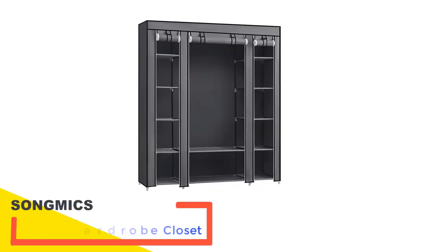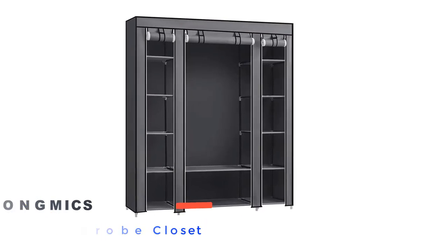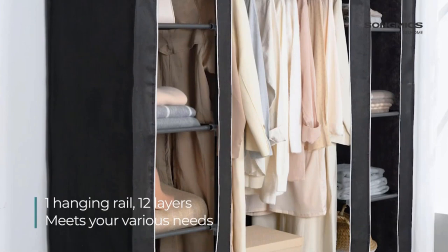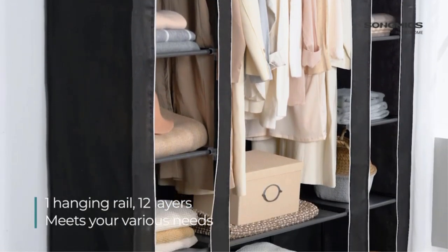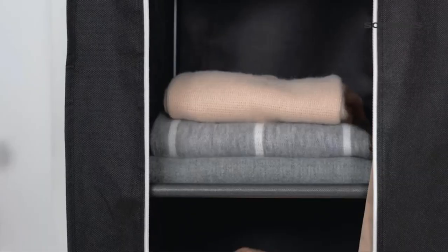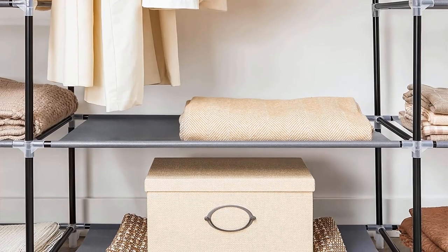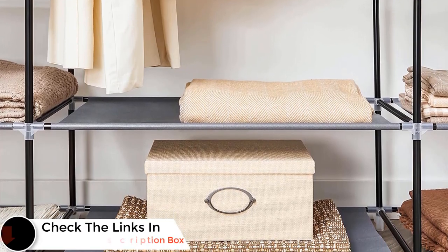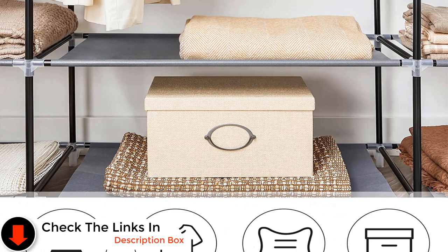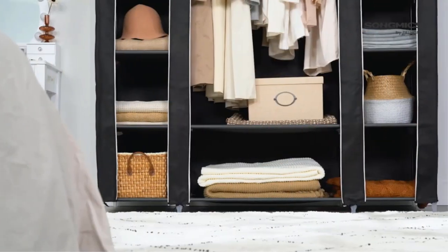Number 2: Songmix Standing Wardrobe Closet. The Songmix Portable Closet will help you meet all your storage requirements with ease. This uniquely built wardrobe gives you extra storage and hanging space for daily accessories and seasonal clothing. Also, you will find shelves for storing your garments in roomy space. It comes with a fabric cover which helps keep everything free from dust, thus giving you a neat space. The closet is durable and sturdy and made using waterproof materials, which means you will be using this storage closet for a long time.